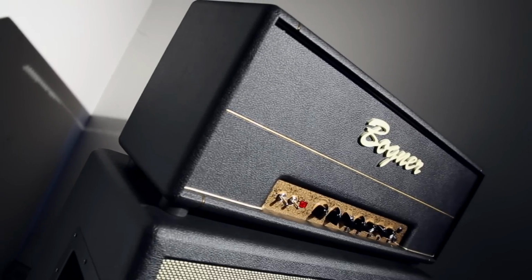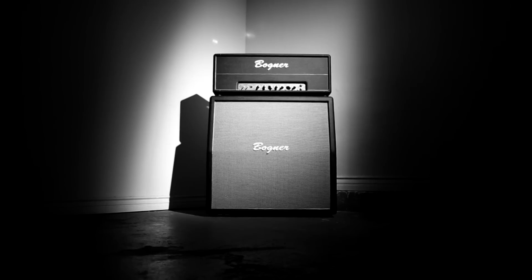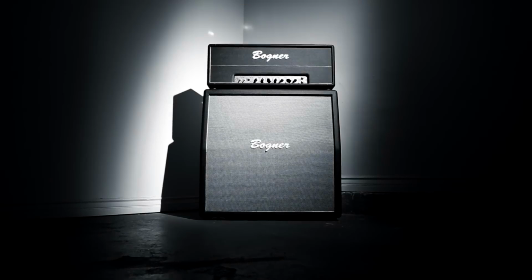As you can hear, there's a tremendous amount of sonic versatility in the Helios. Be sure to use your own judgment to fine-tune each Helios setting for your playing style and guitar.